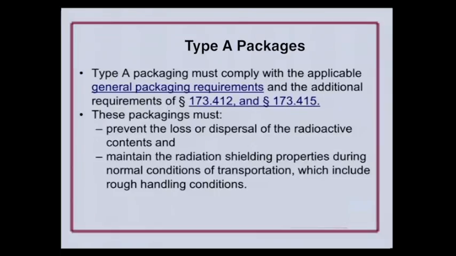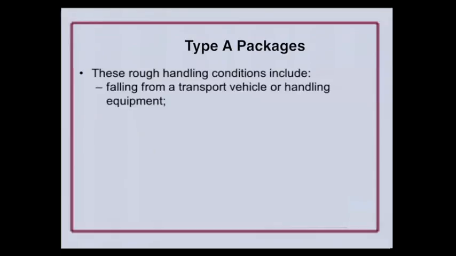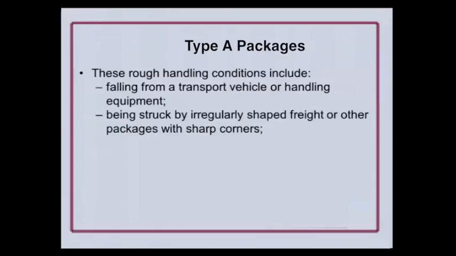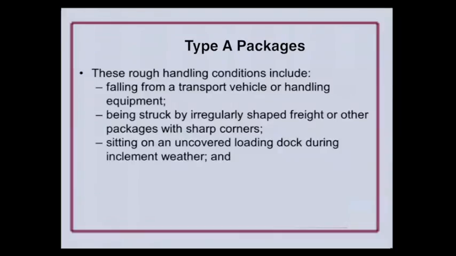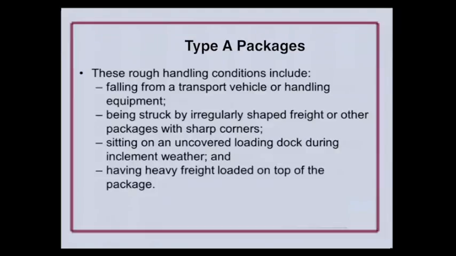And it even tells you what rough handling conditions mean. Falling from a transport vehicle or handling equipment, in other words, falling off of a forklift. Being struck by irregularly shaped freight or other packages with sharp corners. Sitting on an uncovered loading dock during inclement weather. And having heavy freight loaded on top of the package. So it's got to withstand all of those. That's considered rough handling conditions.